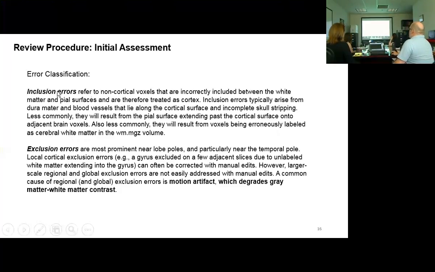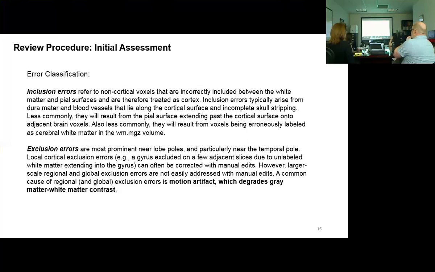So here I'll just read through this, talking about the major types of error classification, because you can break down what you're going to do in terms of edits by whether or not it's an inclusion error. A non-cortical voxel that's incorrectly included between the white matter and peel surfaces and is therefore erroneously treated as cortex. These typically arise from duramatter and blood vessels that lie along the cortical surface and an incomplete skull stripping.